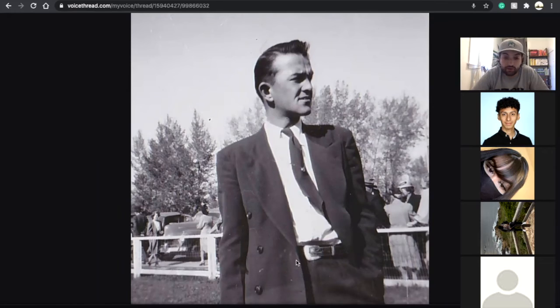So you're going to summarize the photo. For instance, this is a photograph of my grandfather when he was a younger man, probably taken in the late 50s, early 60s. The context, if I was going to use this, I would provide some more background information about this photograph, how it relates to the story that I'm going to tell. And then I'd start to make some inferences about it. I can maybe infer that this was taken on a Sunday because it looks like my grandfather's dressed up in his Sunday best. It looks like there are people in the background with cars, that maybe they were at church or something like that.